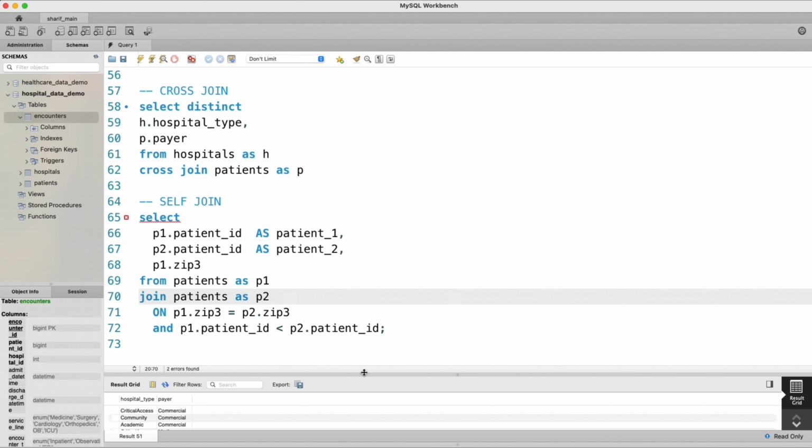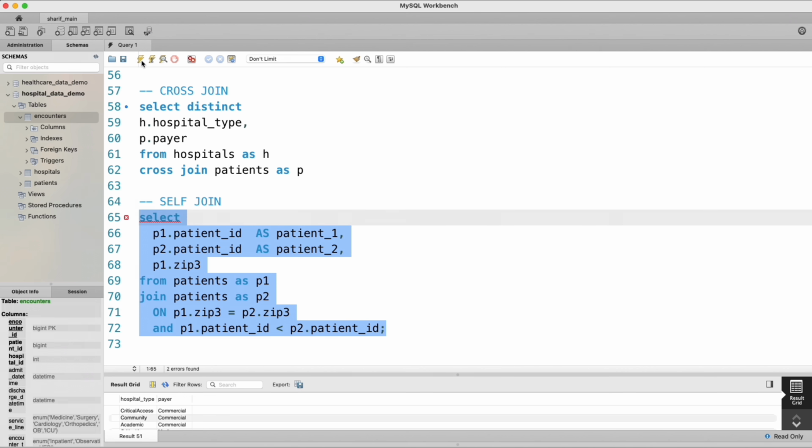And then for this example, I'm just going to use the zip3 column because I want to find pairs of patients who share the same zip area, a simple thing that I just want to compare between each of the tables. And last but not least, I'm using the and on P1 patient ID is less than P2 patient ID because I just want to prevent duplicates and any weird sort of self-matches. So what this does is that it stops a patient from matching with themselves, and then it also stops the same pair showing twice. All right, let's run this query to kind of show you what it looks like.